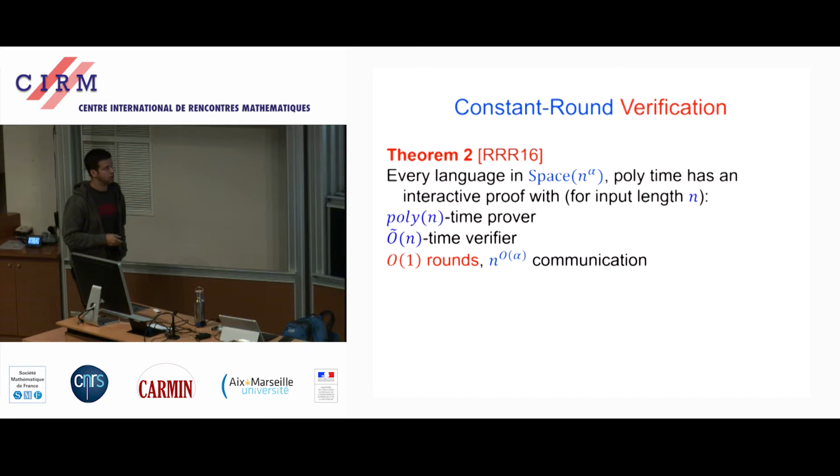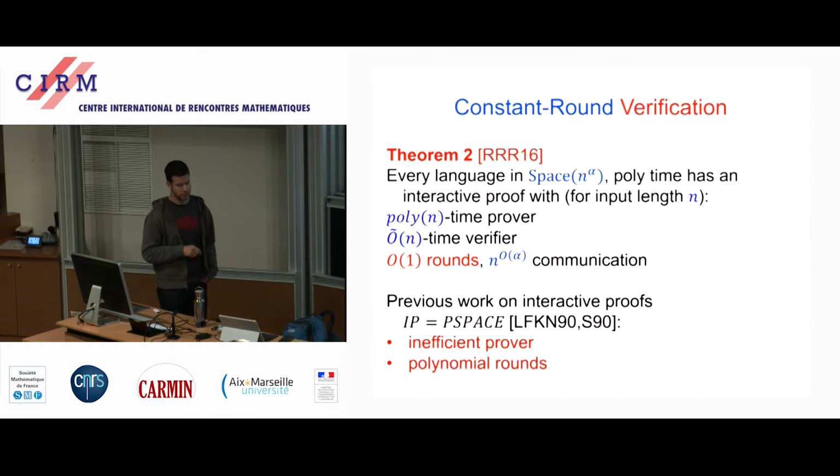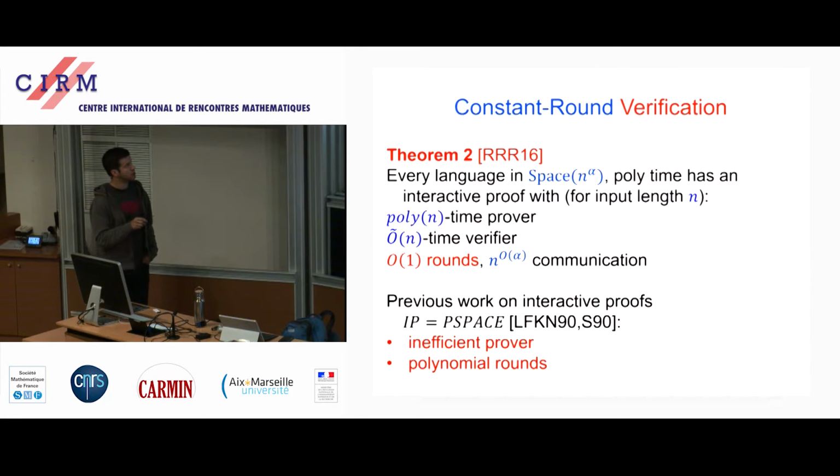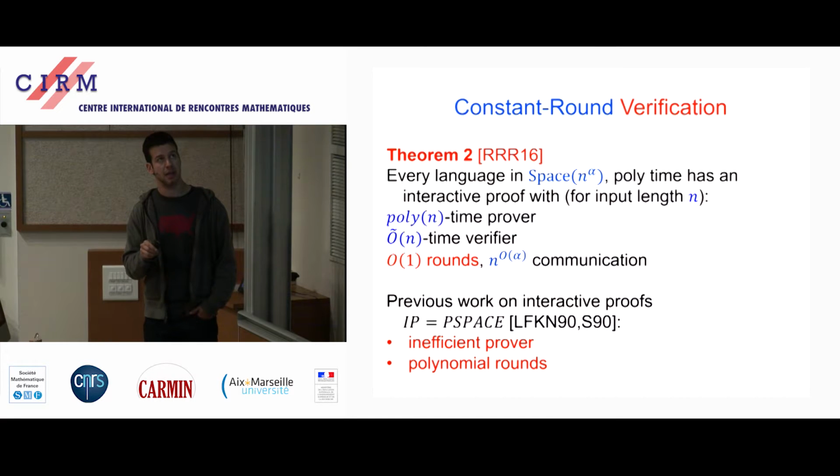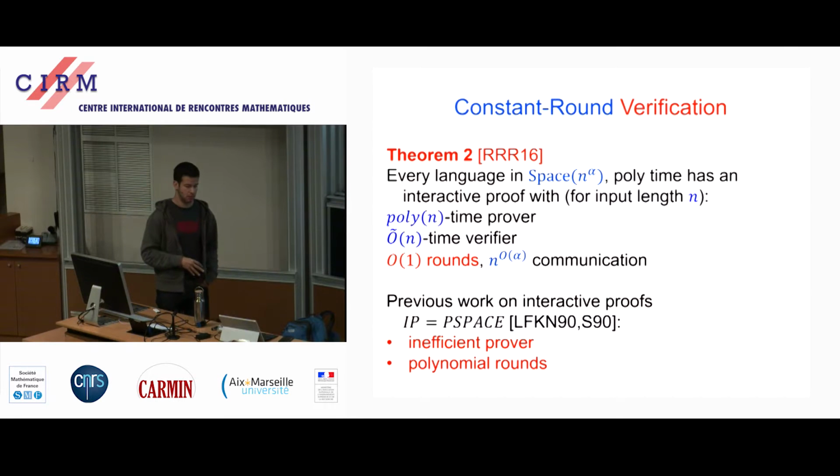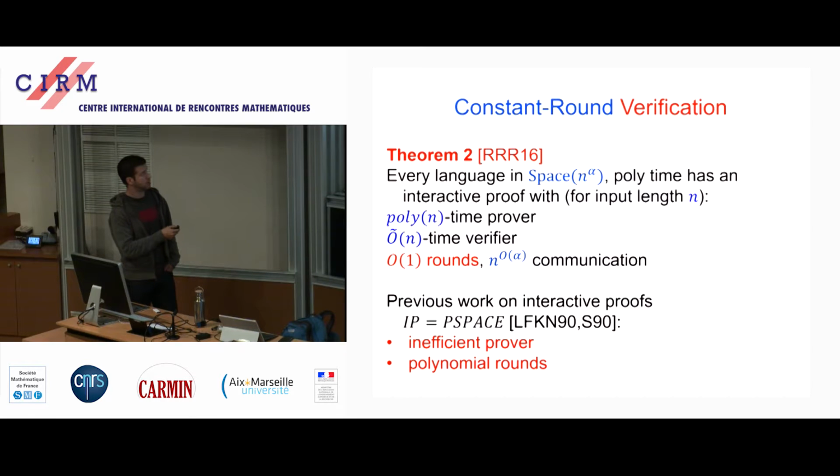The communication is optimal. This is the best you could hope for. So for this regime of parameters, for bounded space and polynomial time computations, there's an exponential improvement in the prover, comparing to the IP equals PSPACE theorem. We also get a tight honest prover running time, and also a tight number of rounds of interaction. So this is optimal, you can't do better.